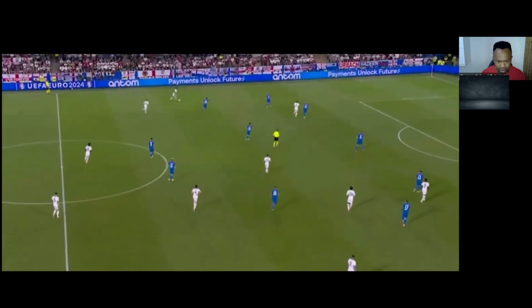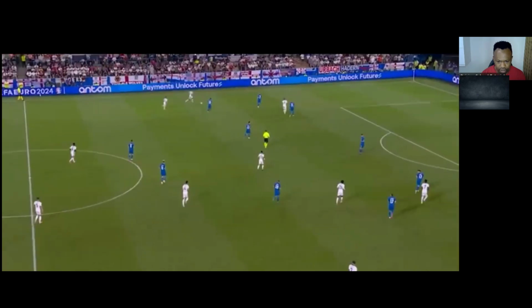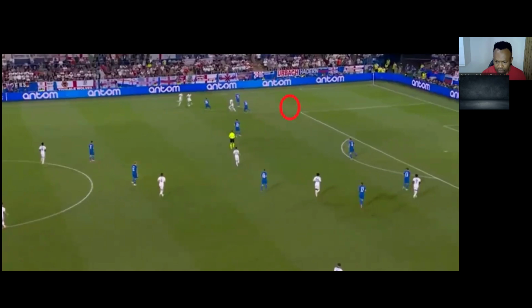Okay, let's look at another situation here in the second half of the game. This is Harry Kane. And now, this is Jude Bellingham having the ball. But what happened here? My question is, why will Harry Kane decide to make this movement instead of this movement? Now what happened? When he made this movement, look at how the whole thing ended.